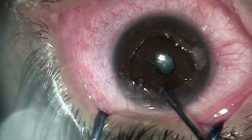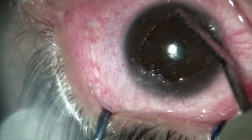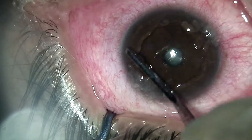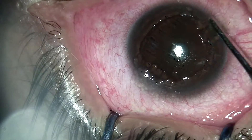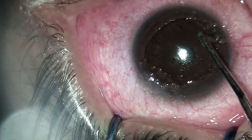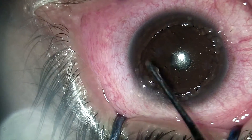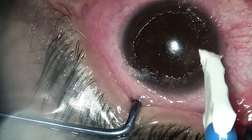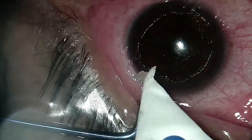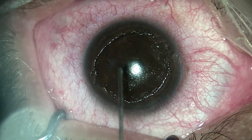After removing the epithelium, we soak the cornea stroma with safe ultraviolet light. The exposure to ultraviolet light is based on a certain algorithm. Importantly, collagen cross-linking is not going to improve your vision — as I said, it will stabilize the keratoconus, after which we can either give spectacles or different kinds of contact lenses to improve vision.